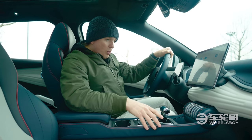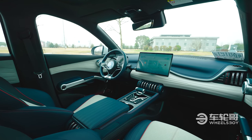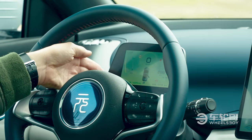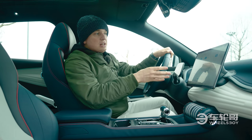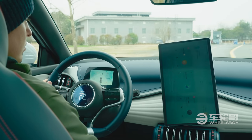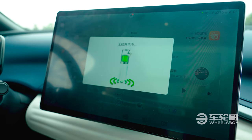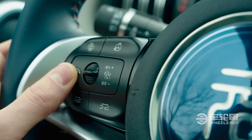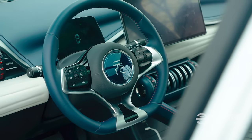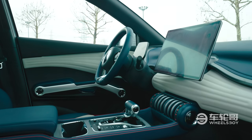The other thing they have in common is one of the most interesting interiors I've ever seen on a car. There are so many details I want to show them all to you, but that would take way too long, so I'm going to give you what I think are the most interesting ones. Sitting in front of me is a 5-inch instrument cluster screen accompanied by a 15.6-inch main infotainment screen. This being a BYD, of course, it can spin from landscape to portrait and back. This thing also has a wireless charging pad and other features like adaptive cruise control with stop and go. But enough about that — let's talk about what I think really matters about the interior: the absolutely fascinating design language.